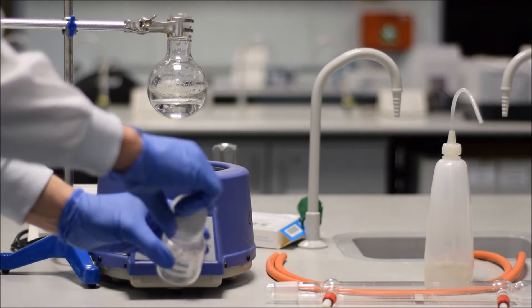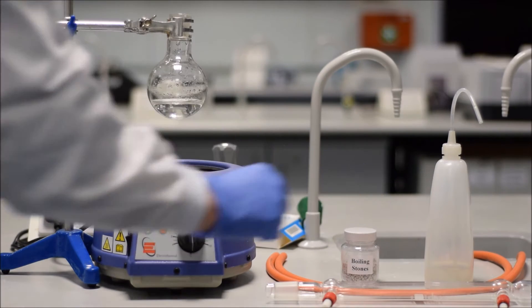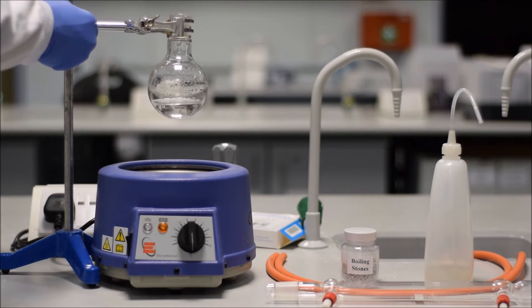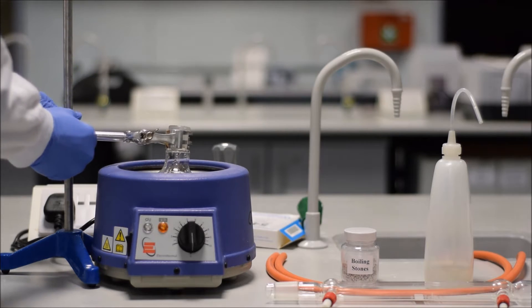Next you'll see that I'm putting in boiling chips. A few boiling chips, five or six, it's loads. The reason we put boiling chips in is to ensure smooth boiling. If you don't put in the boiling chips, it'll start to bump and your solvent will fly everywhere. And it also could potentially break the glassware.